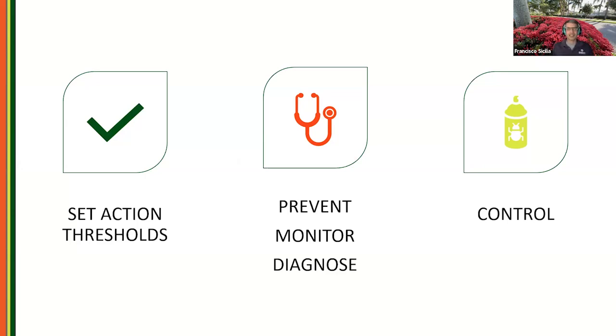The fact that we see a whitefly flying around a ficus hedge doesn't mean that that ficus hedge is infested. That ficus hedge indeed may be protected, and there might be whiteflies from other hedges that are not treated in the vicinity and they're just around. If that hedge is treated, it's going to be protected against that whitefly.